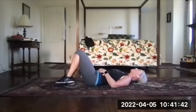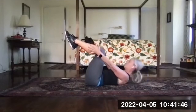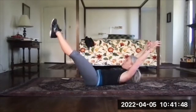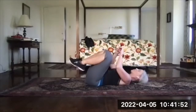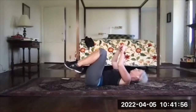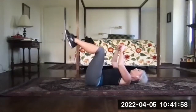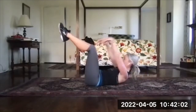All right, next one is double leg stretch. Knees up, arms reach outside the legs, you curl up. You open arms and legs into a V, close it. The lower the legs go, the harder this will be. Head and shoulders either are up and stay up or down and stay down. 3, 2, 1, here we go.